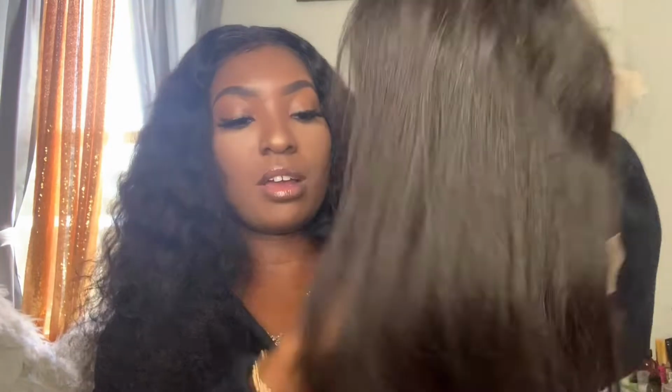So yeah, we're gonna go ahead and get started with this install. So y'all know I'm gonna snatch this off, and then I'll just place this one on without cutting it first, okay? I'll be right back. All right, guys, so this is how the wig is looking with me just putting it on. I am 5'6", and this is the length of the wig. So, and this is 14, baby.